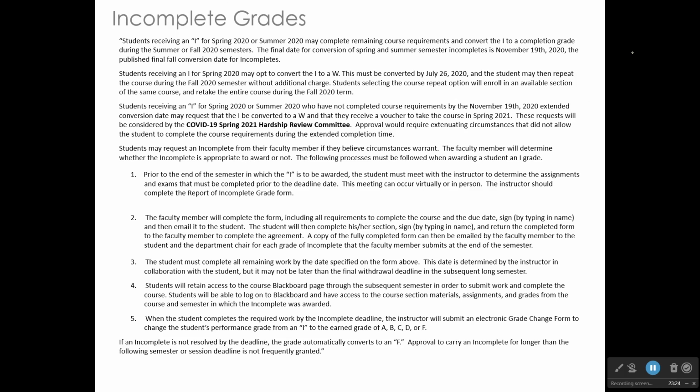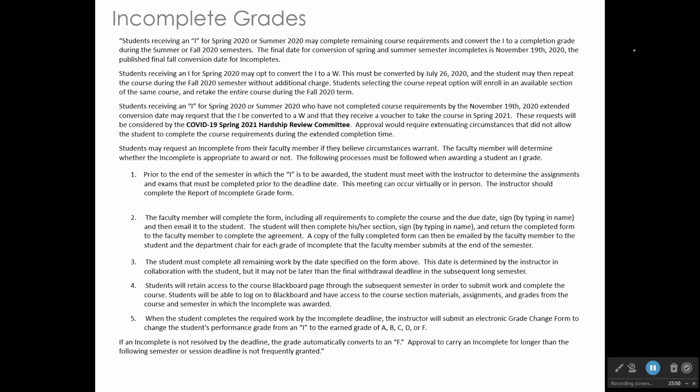Okay, incomplete grades. Because of the COVID thing, ACC became very liberal last spring and over the summer in the way it dealt with incompletes. And I do not think that those rules are going to be in place anymore. So now when you take an incomplete, that would generally involve something happening that prevented you from completing the class.